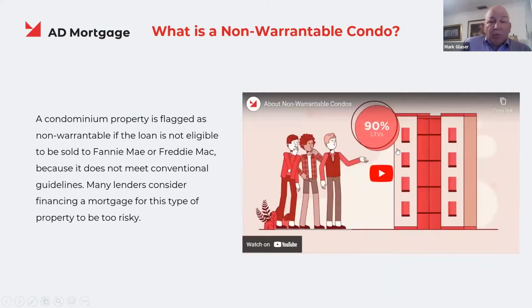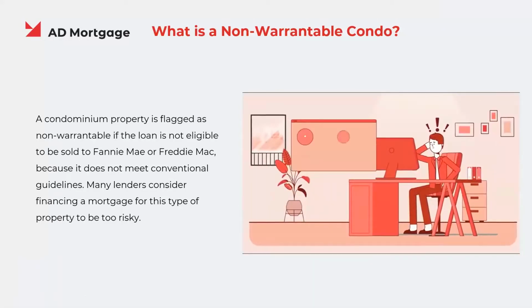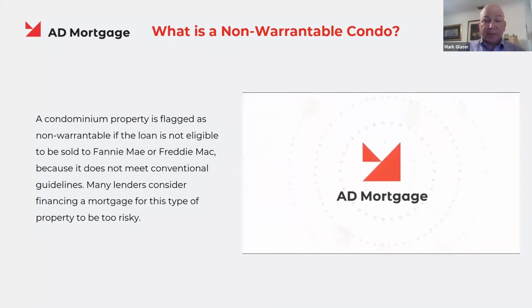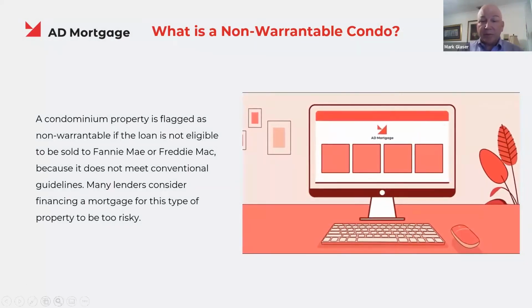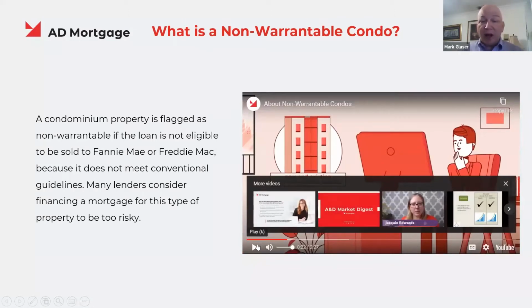When you have clients who would like to purchase a non-warrantable condominium, you know it can be challenging to find a reputable lender to provide mortgage financing. No longer. A&D Mortgage offers a wide range of financing options to borrowers who don't meet Fannie Mae's or Freddie Mac's lending requirements. Pretty much what you're looking at in our recording is describing to you what is a non-warrantable condo and where A&D Mortgage will pick up where Fannie Mae, Freddie Mac leave off, known as the non-warrantable condo. So we're able to work with condominiums that a Fannie Mae and Freddie Mac list or full condo review may not work, where it can work with us at A&D Mortgage.